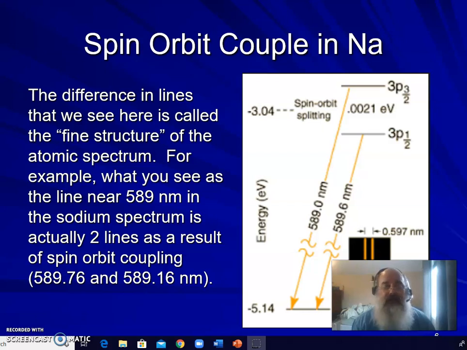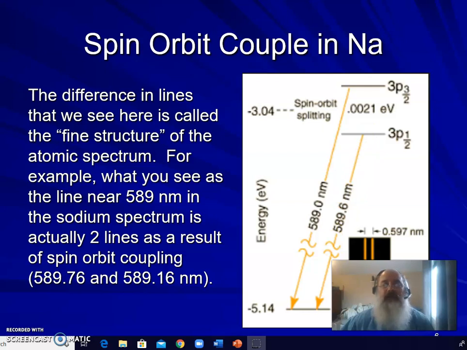If you've ever looked at a parking lot lamp and it had a really yellow color to it, that's a sodium lamp. And so you're watching the visible transitions in sodium as sodium atoms are being excited and decaying their excited state. What we see if we separate that with a really high precision prism is that that yellow is caused by two wavelengths, both of which are caused by a transition from 3p down to 3s.